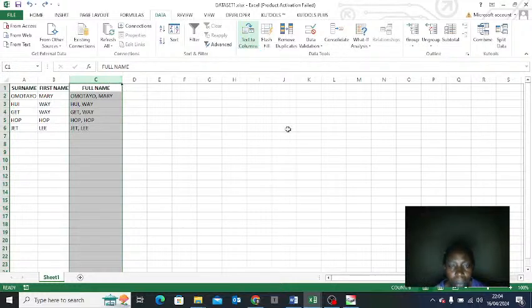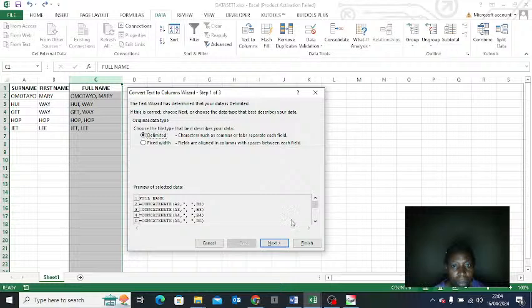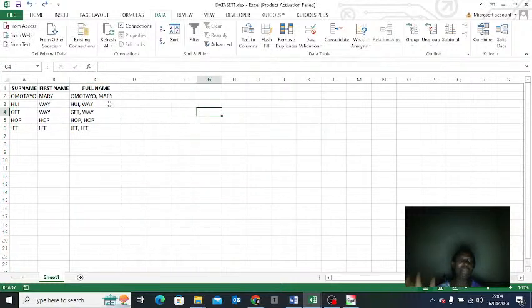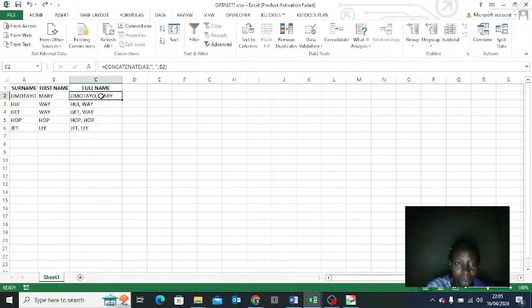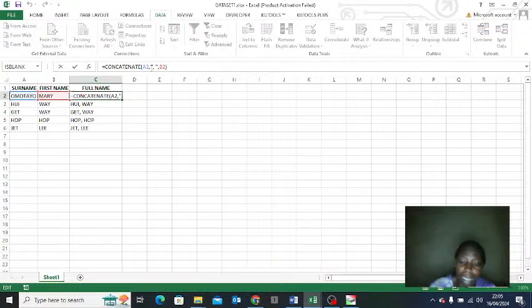Text to column. Or let me check the formula that I used. Okay, I'm sorry. I am working on something that I have done formula. This is formula, don't forget. It is formula that brought out this. You can see concatenate A2 comma. This is formula, not the text that I typed. That is why I'm having that issue. So how do I turn this formula that I am seeing in the formula bar to the real text that I can see in the cell? How do I do that?